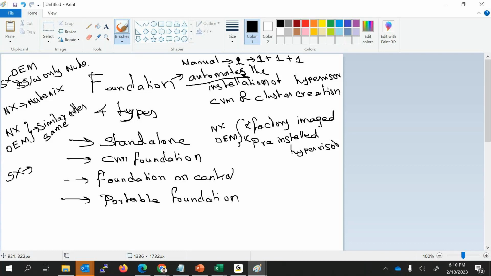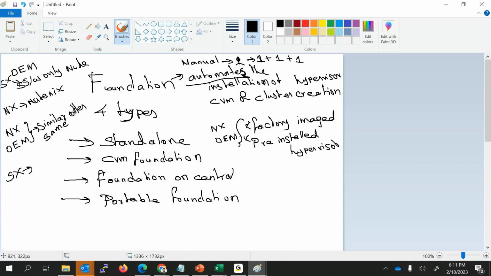They don't create the cluster. Creating a cluster, they leave it to us because we have to provide the IPs, and next we can create a cluster, right? So they just install the vanilla flavor of hypervisor, which does not have an IP, and then they install the CVM. Even the CVM does not have an IP. So you get the server, rack and stack, connect the cable, and then connect to that server, and then you can create the cluster.